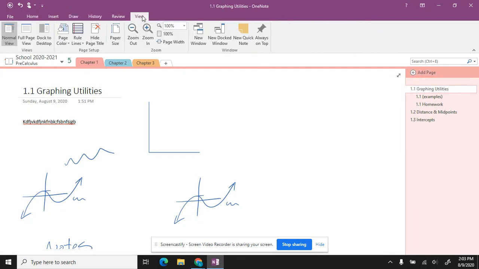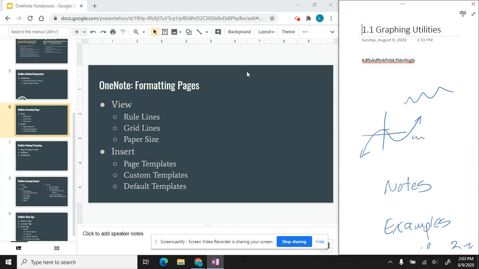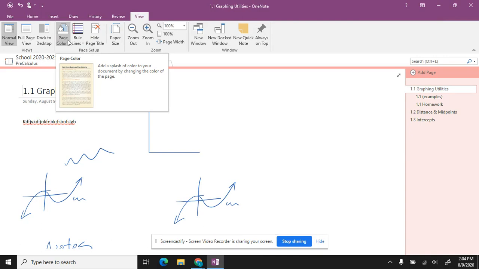So within OneNote, we'll start with View. Inside our View menu, over on the far left-hand side, we can look at how OneNote appears on our screen. You can split your screen so that OneNote is just in a portion of it, and then you can still watch a video or read a section of text or interact with whatever your independent learning work is while having your notebook open on the right-hand side. That's a really nice, convenient feature from View. Again, that's this docking. You can also go full page normal view. Page color, I don't use this much, but if it's helpful and you wanted to color code certain pages to draw your attention, it's there.